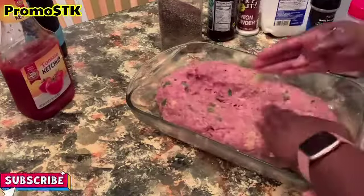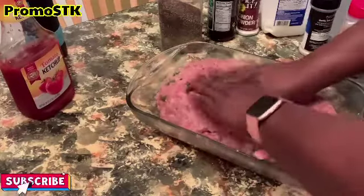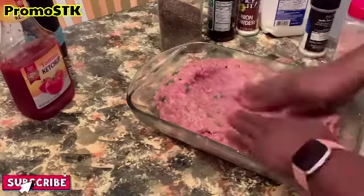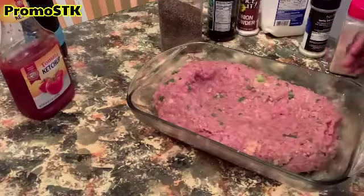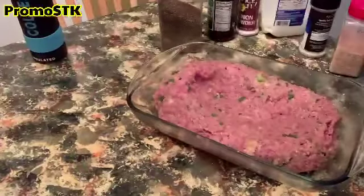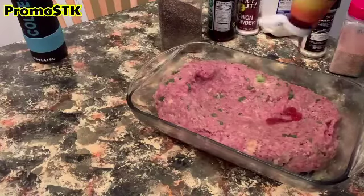And once I'm done with that, I'm going to get my sea salt and do about 3 or 4 sprigs of sea salt. So probably about 2 teaspoons to maybe a tablespoon that I'll be sprinkling on the top of that mixture. In addition to that, I'll also be using some monk fruit sugar. It's also a diabetic approved sugar that I'll be sprinkling on top of that as well.